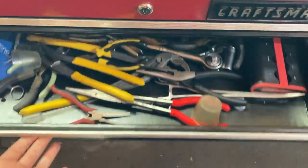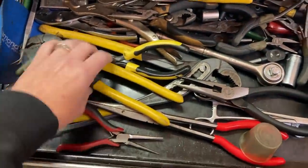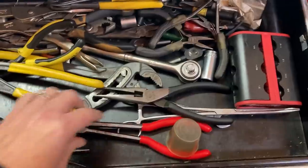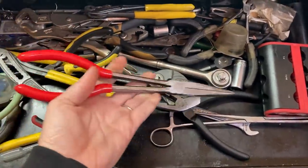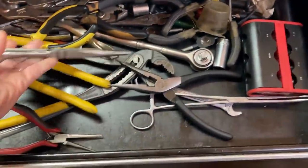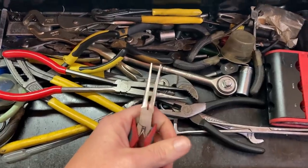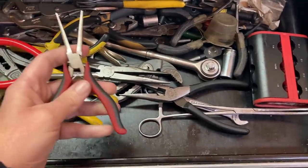The next drawer, that's where I keep all my pliers. I do actually have a good set of Kleins. These are to get into the way back of the gas tanks on lots of things. And then these are my favorite to stretch out those fuel lines whenever you need to put a fuel filter on or something like that. Love those.